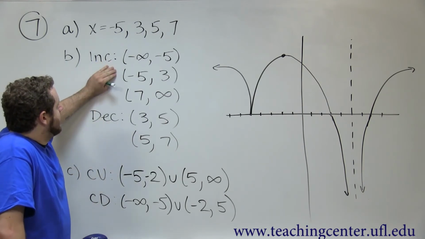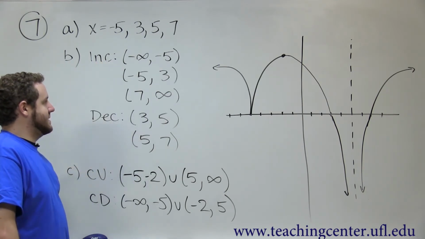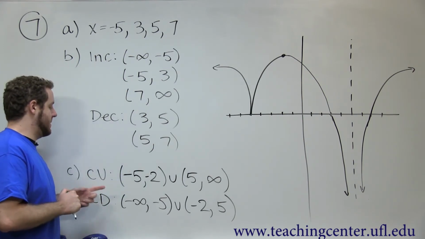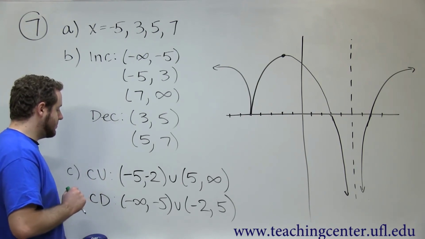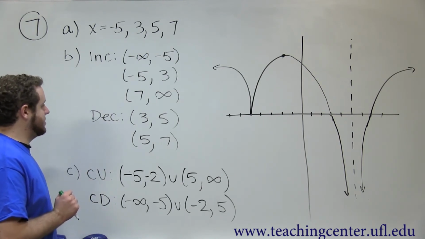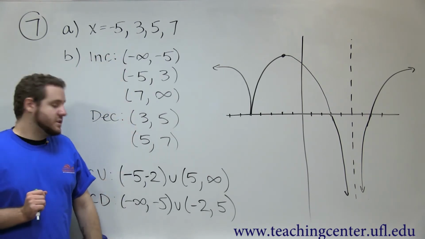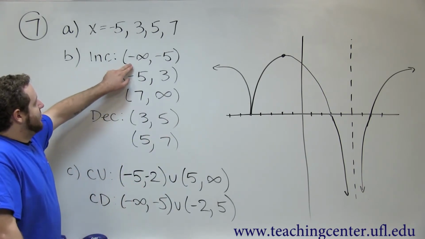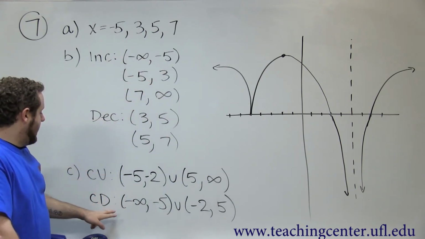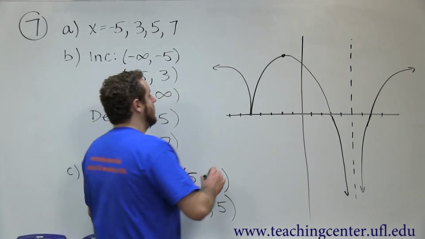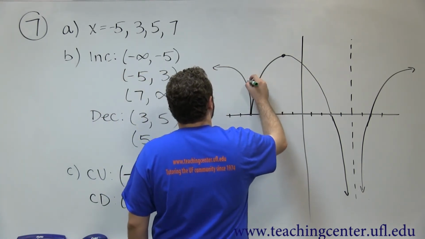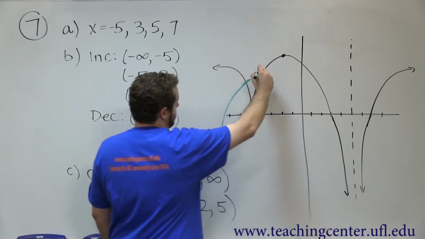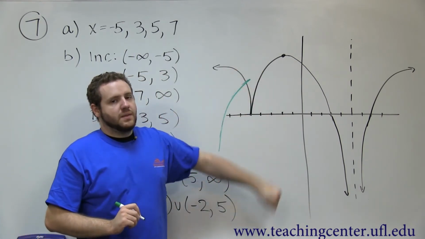We also have to obey these things that are showing us increasing and decreasing, and we also have to obey these concavity issues. So a good way to think about this is, let's just look at this in intervals. The first thing that we're going to draw from the left is starting from -infinity. From -infinity up to -5, it's increasing and concave down. So increasing concave down, for example, could look like this. This is increasing, but it's concave down because the shape is like that.